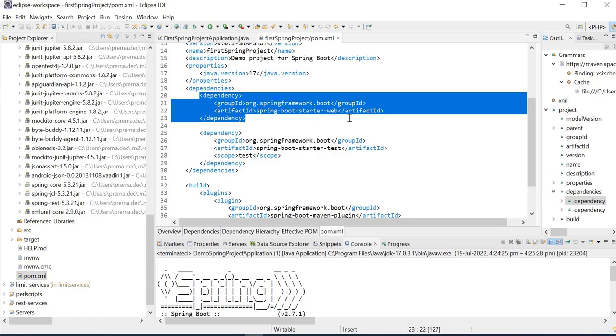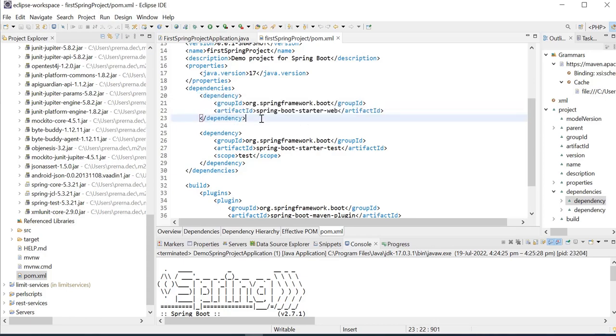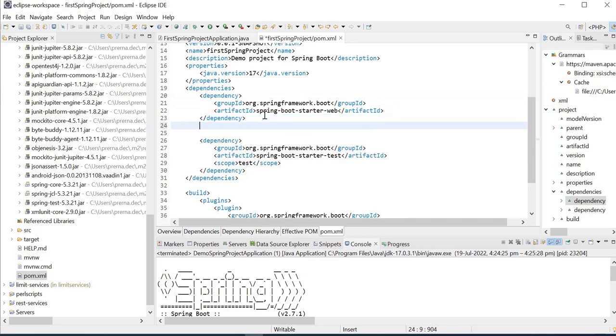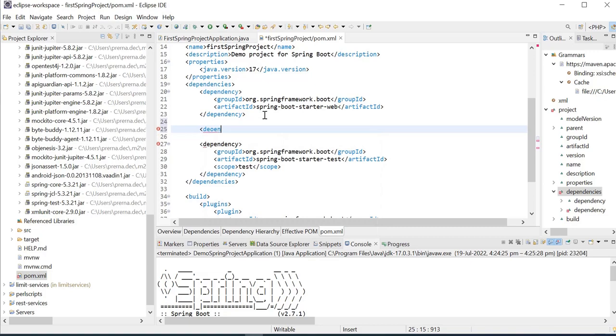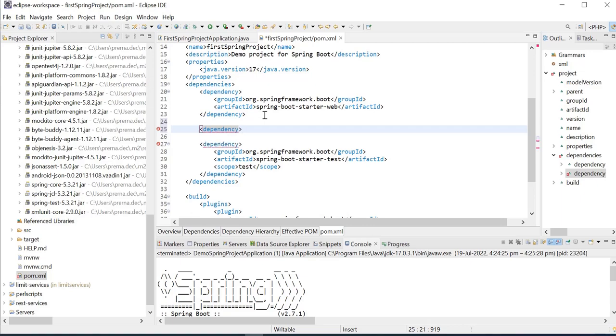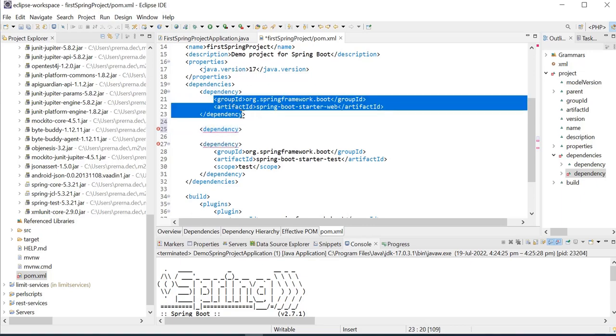In future, if you want to add JPA, instead of generating a new project, you can add a new dependency here, like dependency.